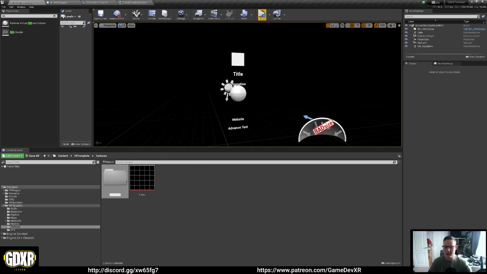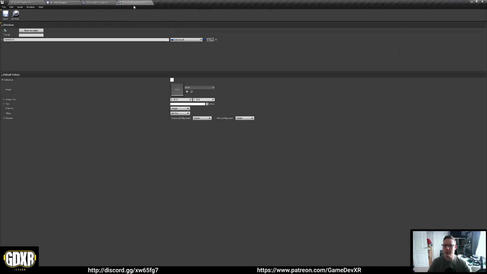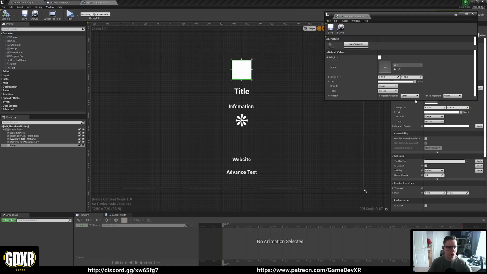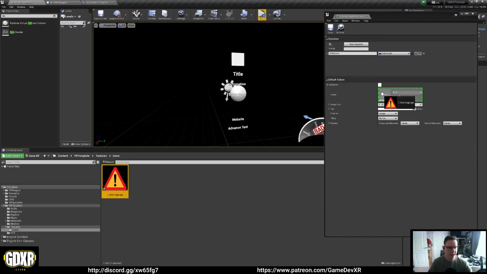So we're going to right click, new folder. We'll call this icons. We'll open this folder up, and I'm just going to drag in the PNG logo. The reason I've used PNG is because we don't want a background on our image. So now we can go to our health and safety struct, and we can drag in our widget or our image, and we can add it in there.